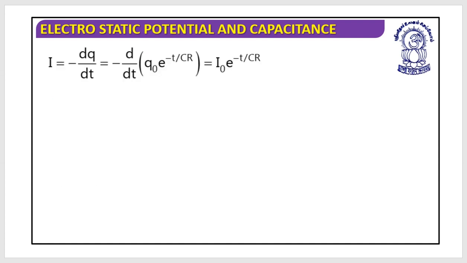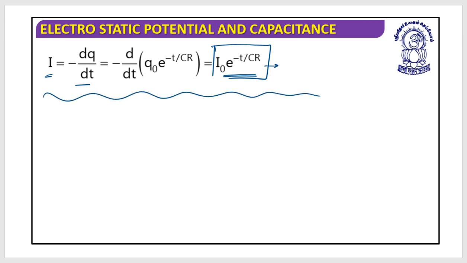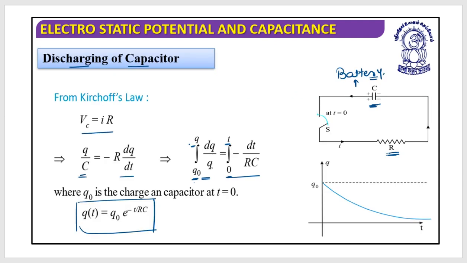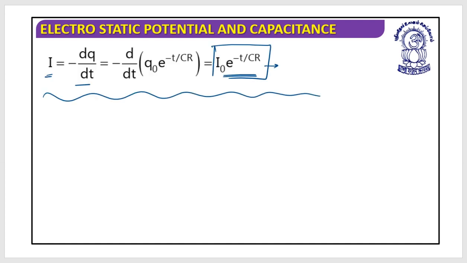And if I differentiate this so that I can get the current, I equals minus dQ by dt, and I get I equals I naught into e to the power minus t by RC. We already discussed the time boundaries of this relation, I equals I naught into e to the power minus t by RC, at t equals 0, at t equals infinity, and at t equals RC. But let's discuss the time study of this relation, Q of t.